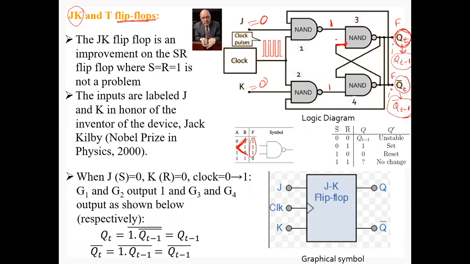QT bar. Yes, I know. So this input is coming from here, right? Okay. So at this location, you have two outputs here. One is the final output, the other one is the initial output, right? So we are going to find the final based on initial. So based on T minus 1, you are going to find T.